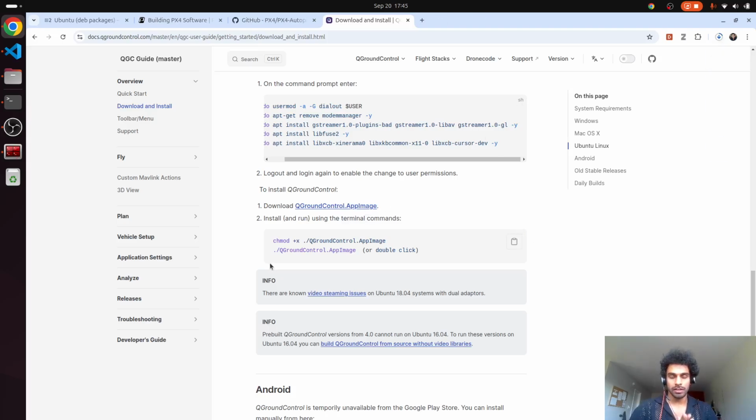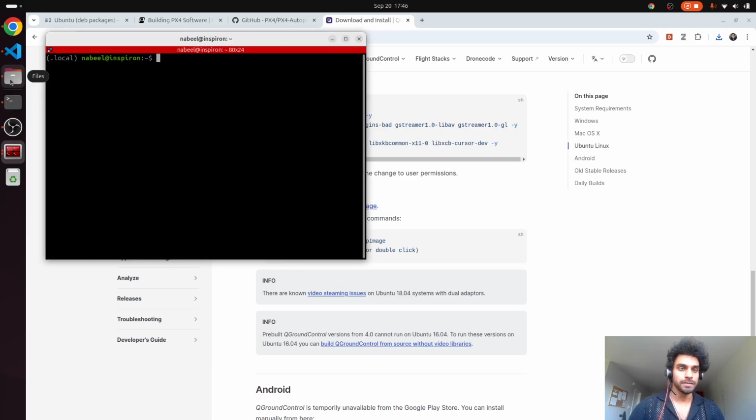AppImages let people make executables on Linux that come with all of their dependencies already included. Normally, when you do an apt install, it installs your executable and then the dependencies also get installed all over the system. That can result in versioning conflicts and so on. An AppImage is one big mega executable packaged with all of its dependencies inside. So you can just download it, execute it, and the entire thing is in there. It's all very cool.